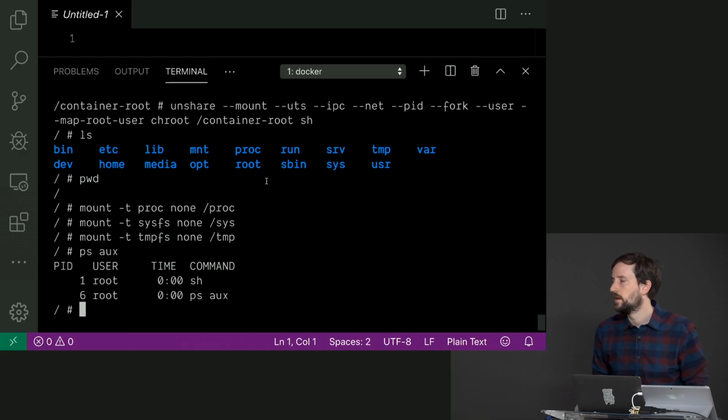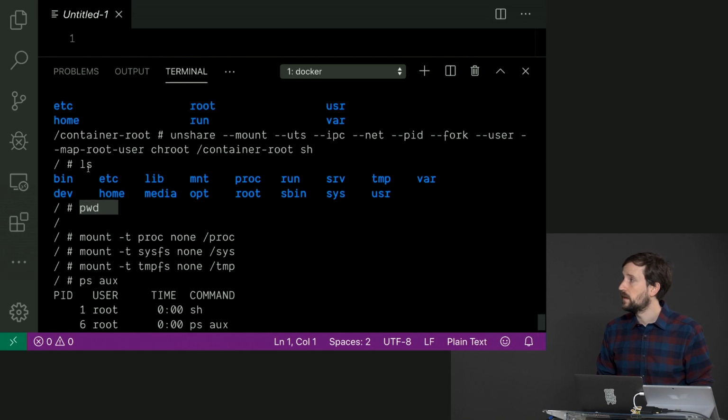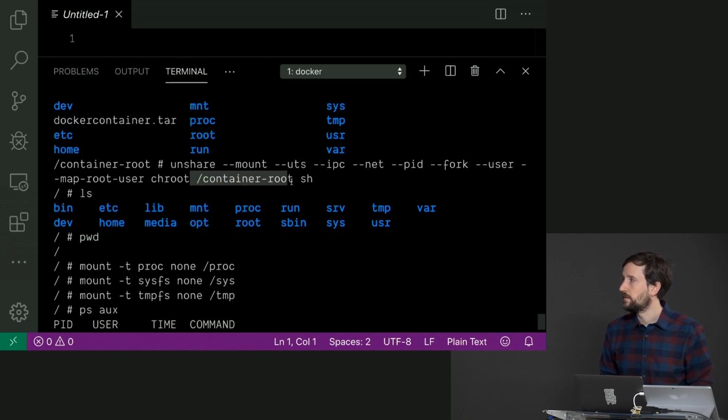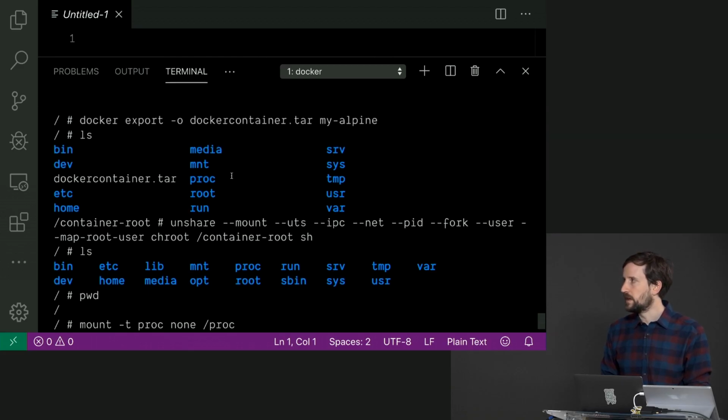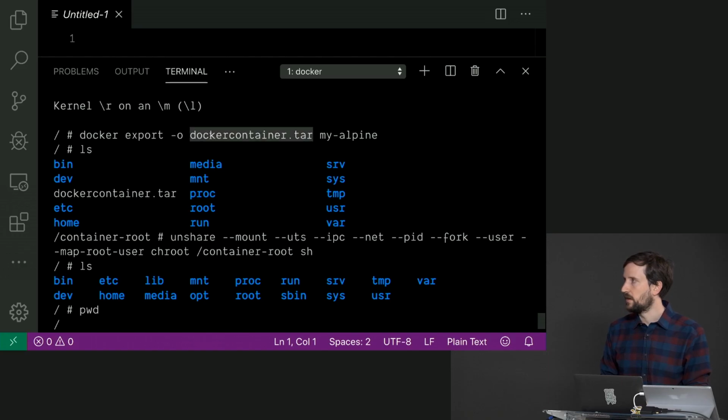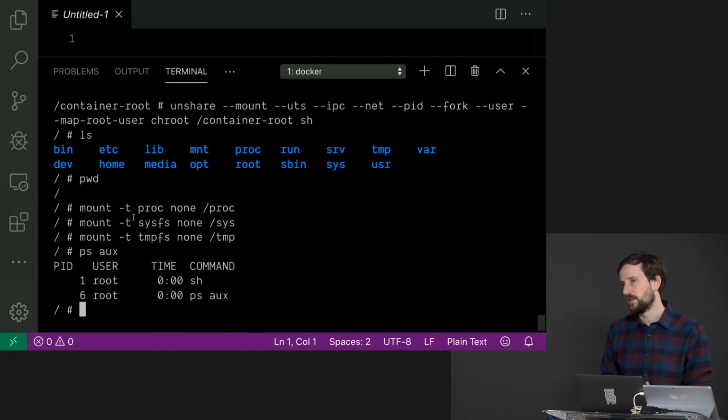On that previous command, after you chroot, you don't need the pwd? Nope. Right there, this one? You don't need to prefix with the pwd. No, I have that in my notes just to make sure that it would always work depending on where you put that container-root. The pwd there is just your present working directory. But because I know I put that Docker container in the root, it's right there. So it wasn't necessary. It's just making sure the path is correct.